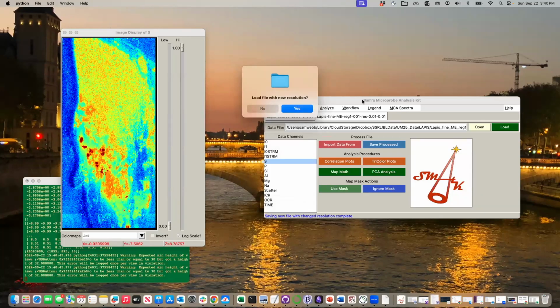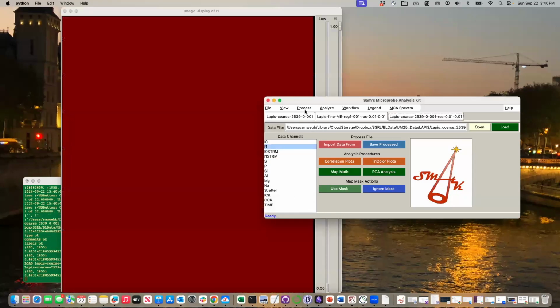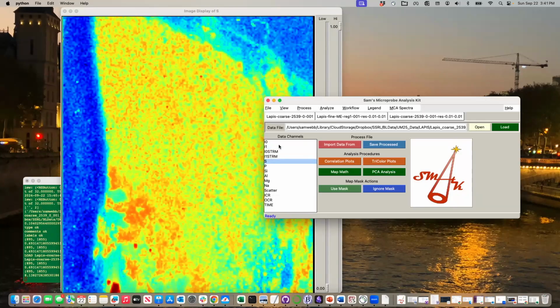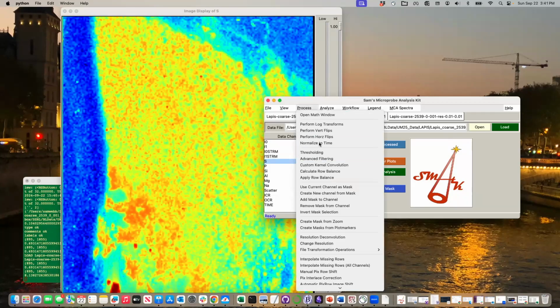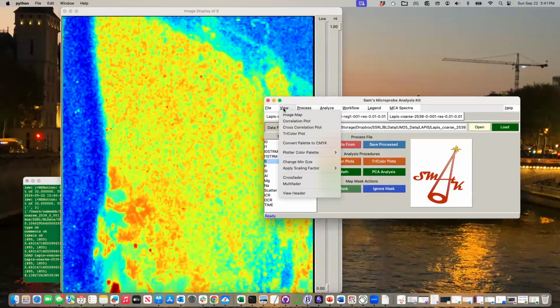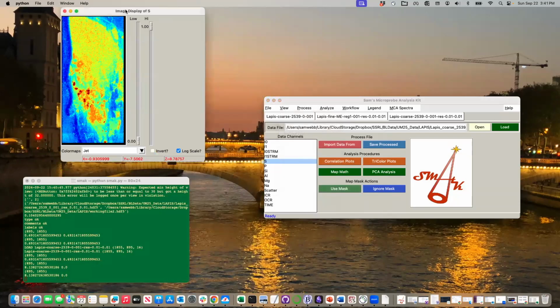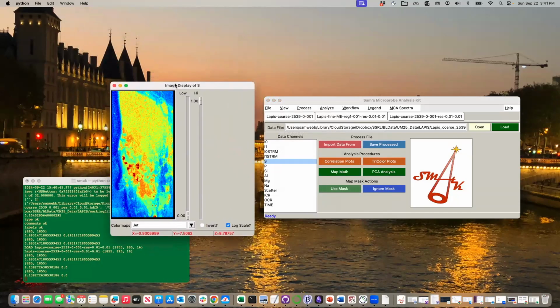Oops. Oh, yes, we do want to load that. And it's going to do a bicubic sampling to get us onto the new resolution. You can see we can't see the bottom of our screen whatsoever. And there we go. But here I could actually now go to view and go to my scaling factor and make this 4 times smaller. And there it goes. It looks just the same, really. Right? There's our data. I've basically upscaled the resolution to 10 microns. It's fit smoothie lines through it all. But now they're on their exact same resolution, right?